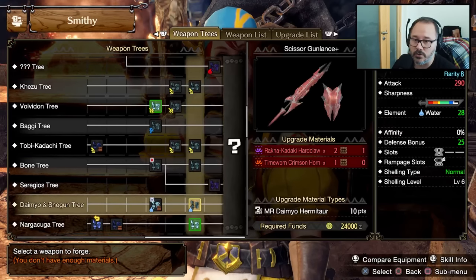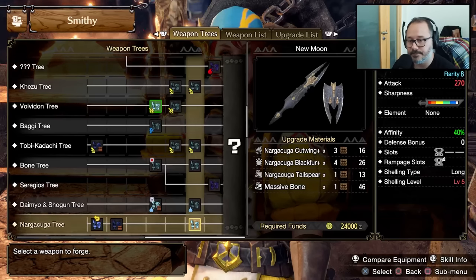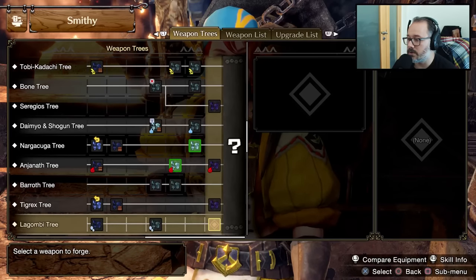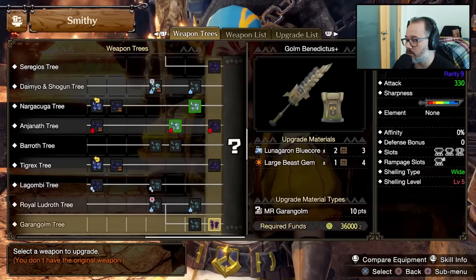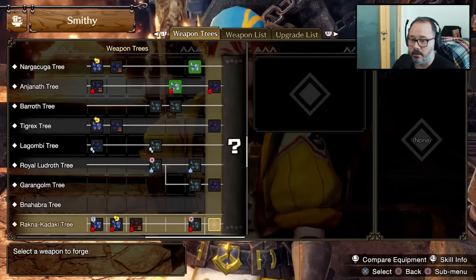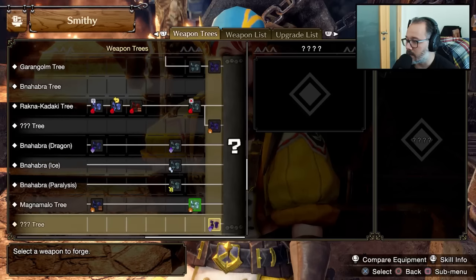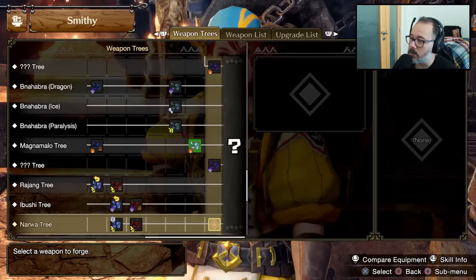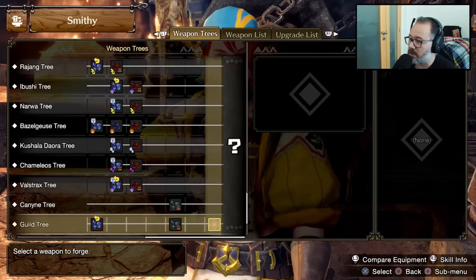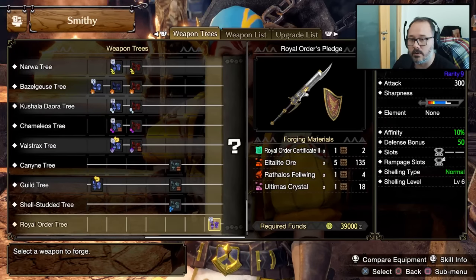Daimyo and Shogun Tree. Nargacuga. Angipu Tigrexu. Garen Golem, still bad. Rocknakadaki, we don't know what that is. Bahabra Magnamalu. Melios Valstrax, Canine Guild, Shell Studded. Royal Order.